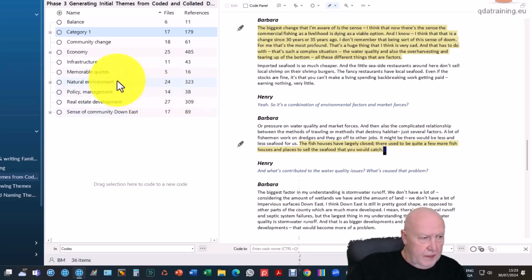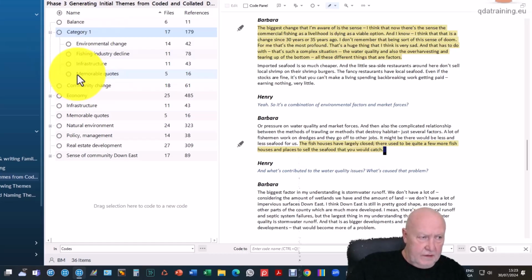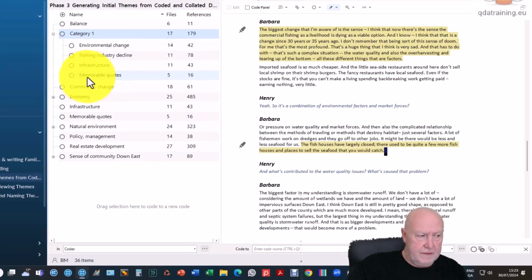So they talk about the economy quite extensively. They don't talk about infrastructure, or policy, to quite the same extent. So I can compare categories because that aggregation means that the content has been sucked up into the parent as well. And I have an analysis of the elements that are informing that category from my systematic phase 2 coding. So that's the second stage of managing codes and developing categories from codes.